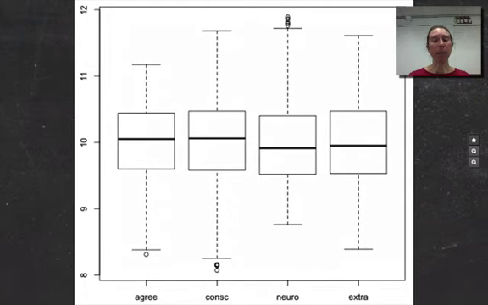And so we can line them up and we actually see, okay, the interquartile range on each of these variables is pretty close. We see that conscientiousness has a higher median compared to neuroticism, which is lower in this sample. Now in this one, you also see a few dots there at the top and bottom. Those are outliers, so a bit more extreme scores that we can actually mark on there as well.